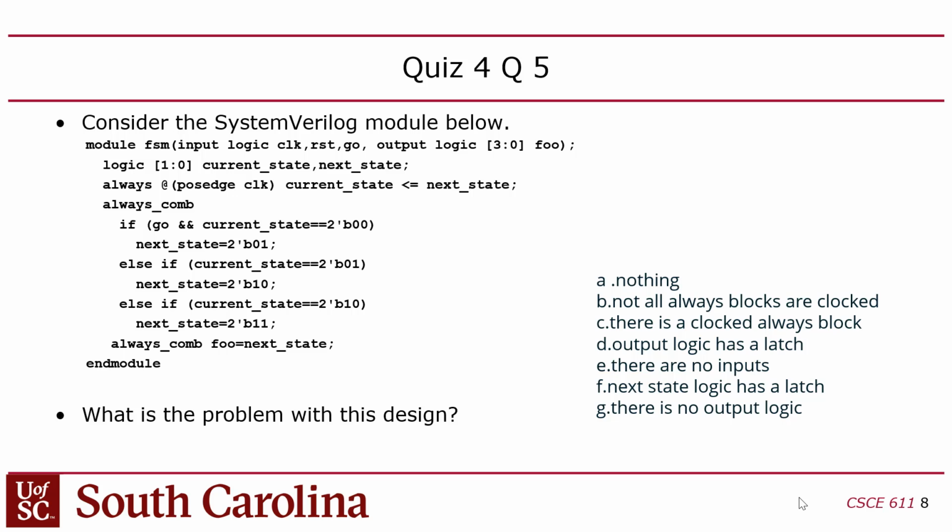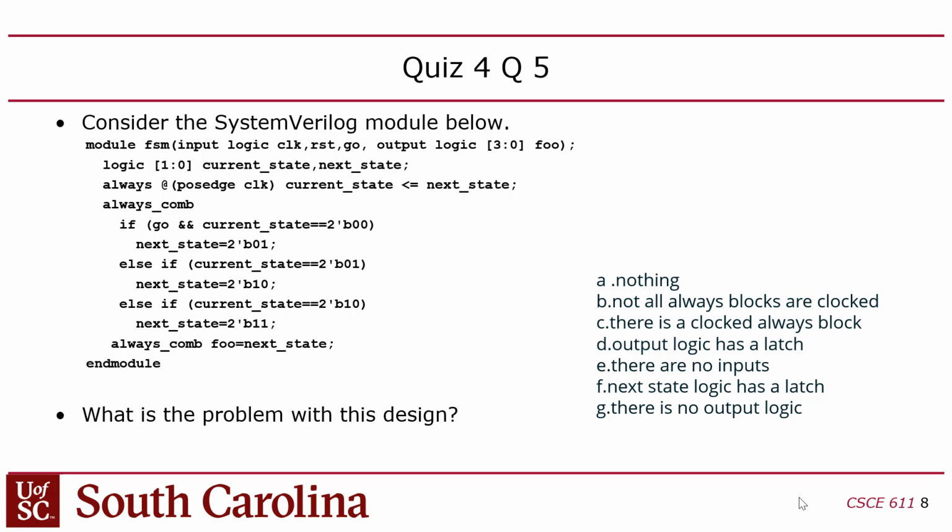And so the problem is, it's a little tricky to see, but if you look at this combinational logic that is implementing the next state logic, it's actually going to end up becoming a latch because it has an if then else, but there's no else at the end. So the better way to do this would have been to have a default next state in there at the beginning, right? Or have an else.